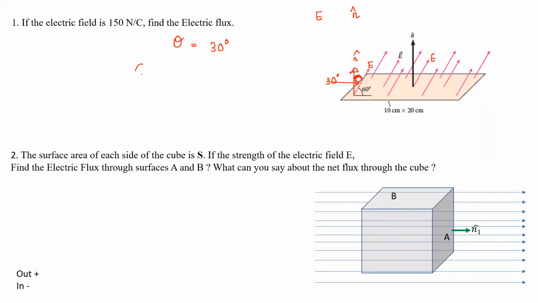So calculate the electric flux, which is given by this equation, and tell me the answer, and make sure to convert these to standard units. The electric field is 150 newtons per coulomb. So I will use the units in this problem so that at the end we will get the units of the electric flux. And the area is 10 into 20, but we will have to convert it into meters, right? So let's start with 10 centimeters. When I convert it into meters, I get 10 into 10 to the negative 2. In the same way, I have to convert 20, 20 into 10 to the negative 2. So meters into meters, we get meter squared.